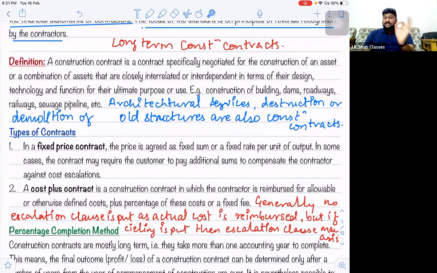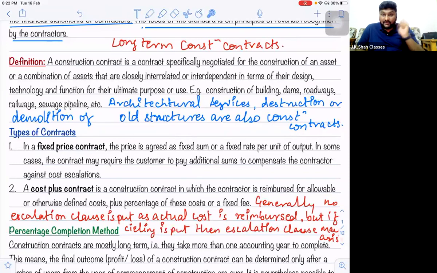But sir, in some cases, in a cost plus contract, there is a ceiling put. Now, what is this ceiling? Sir, ceiling is the upper limit. Upper limit means the maximum a particular amount can be spent. Means the contractor will not spend beyond that ceiling, because if the contractor spends beyond that ceiling, it will not be paid back to him. So in such types of cost plus contracts, where the ceilings are put, it also takes on the characteristics of a fixed price contract. Because in a fixed price contract, the prices are agreed at the inception.